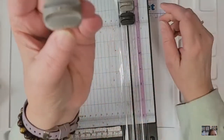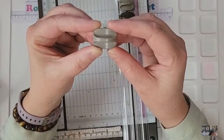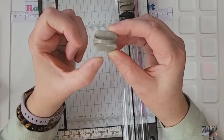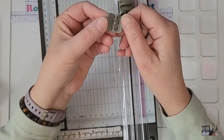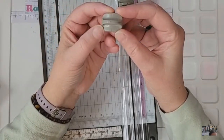I'm going to show this to you closer. This is the scoring tool, and as you can see on there, you have marks on both the top and the bottom to show you where your score tool is, the actual piece in here that scores. And then you also have 2 lines on the side.